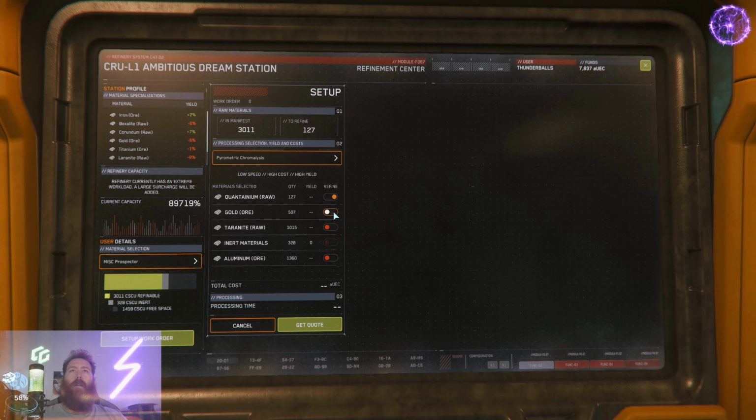So we can go and tick the ones that we want to refine, and you basically want to refine everything because same with the ore sales, it's all or nothing. If you don't refine something at this screen, it will be lost. So you may as well refine it, take it and sell it. Otherwise, you're just throwing money away.